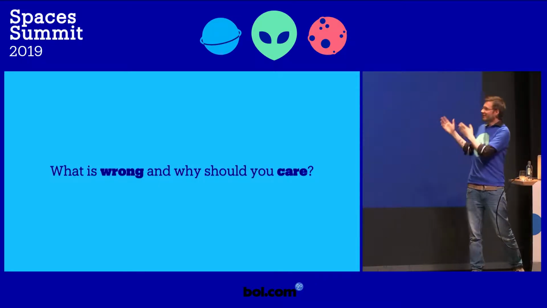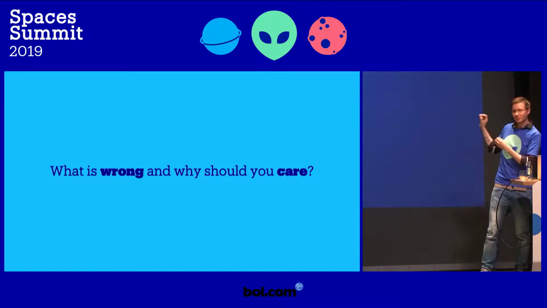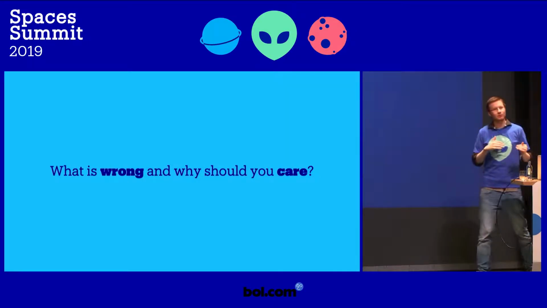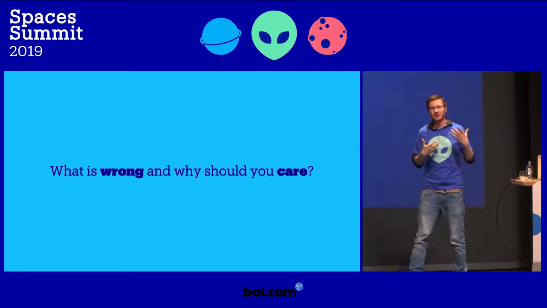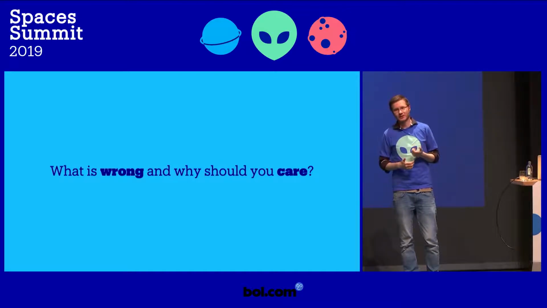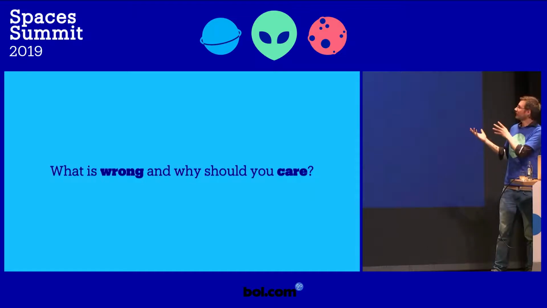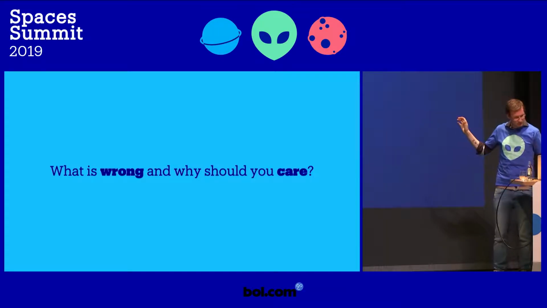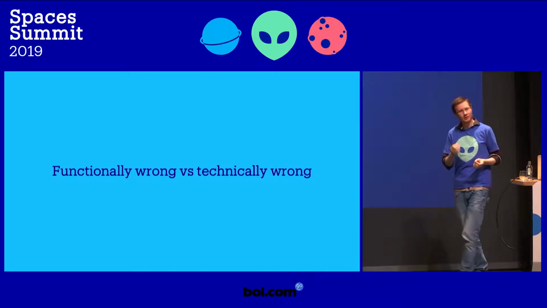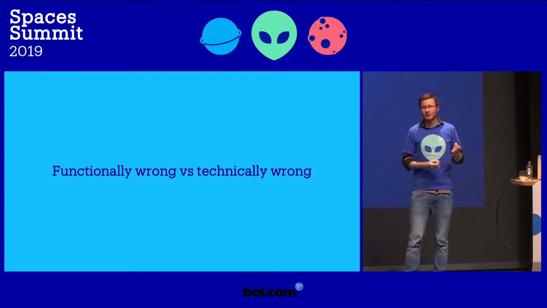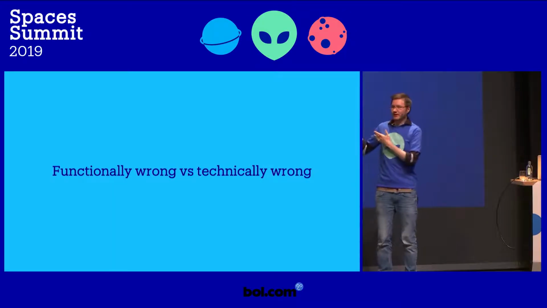But at the end of the day, we don't want this data, right? We do want some sort of filtering on this and some sort of hints to what is happening here. And that brings me to what I think is a good distinction to make in data quality. It's a distinction between something that's functionally wrong, right? Our IT systems worked correctly here, but the data was wrong. So our input was wrong, a functional error occurred. And on the other hand, we have technical issues.